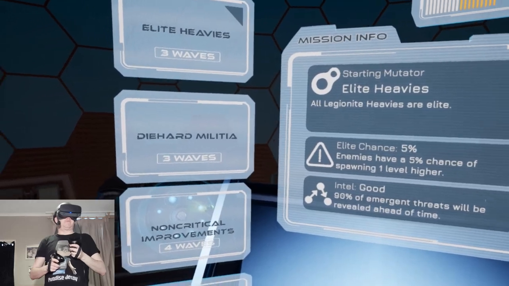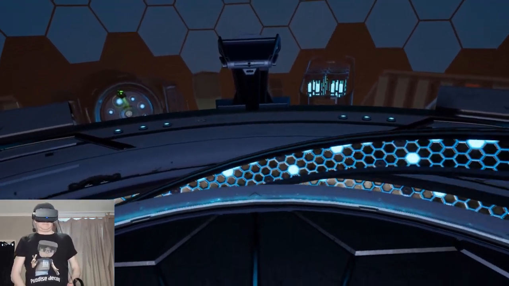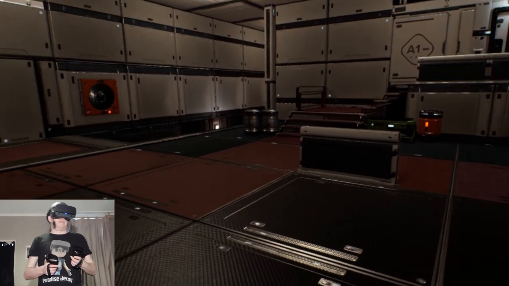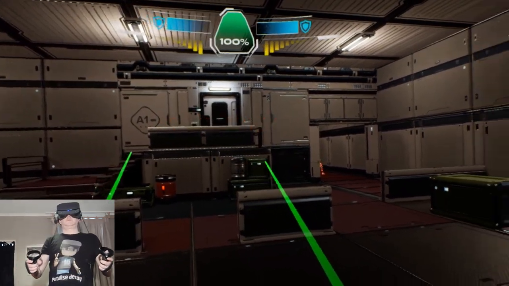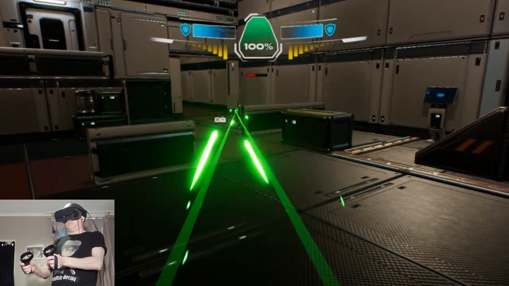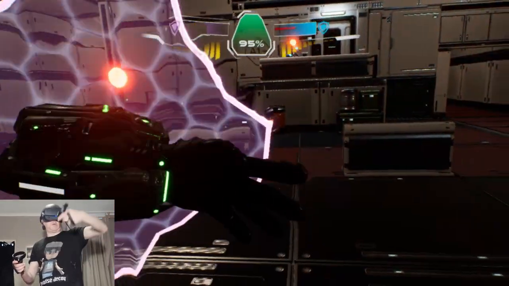This time we've got elite heavies. So let's start. Okay, we're now on the ground floor. Can I move around? I don't think I can move. The teleport is not working. Okay, wave 1 of 3. Shields. Okay, let me grab my... I'm still getting used to the controls.